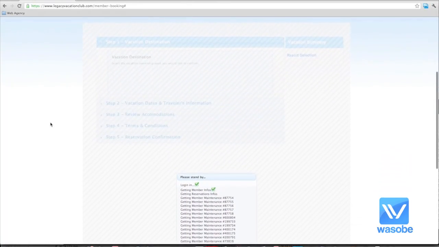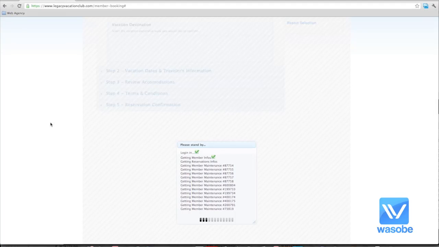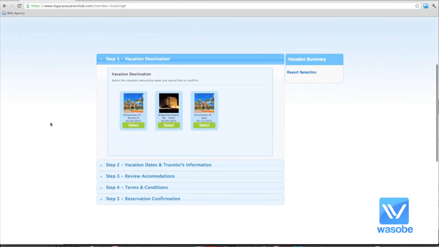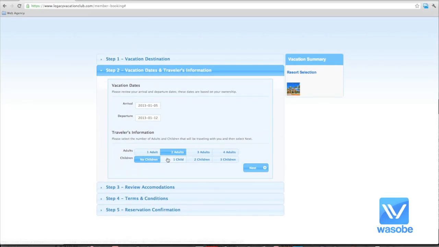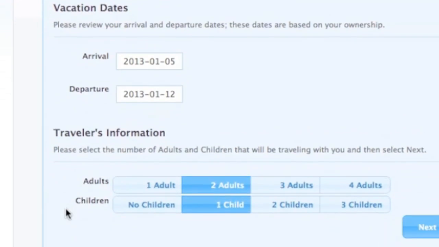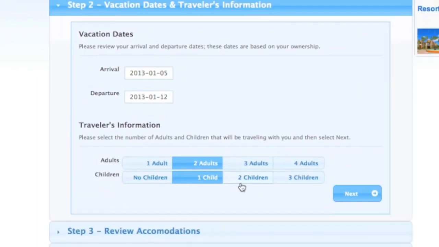After validating the user's information through an RCC login web service, the system uses jQuery and ODBC to pull a complete list of resorts at which the owner has a contract. The user is then presented with a list of properties at which their contracts allow them to confirm a stay. Once a resort is selected, the owner's assigned week is pre-populated into the arrival and departure dates, and a few added pieces of information are requested.